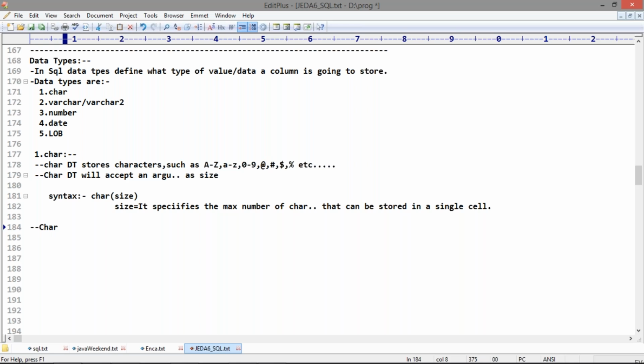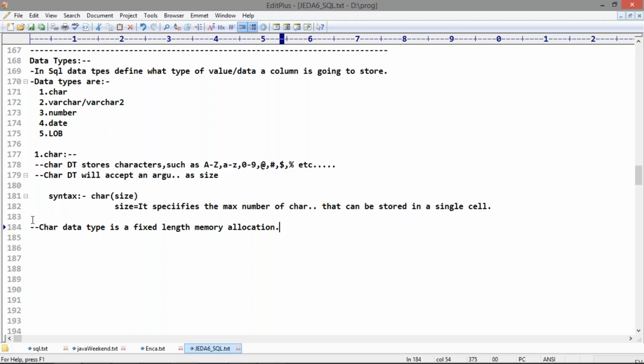Char data type is a fixed length memory allocation. What is that fixed length memory allocation, guys? No need to worry, I'll explain to you.